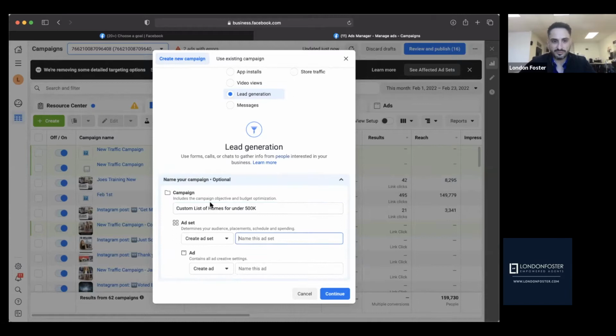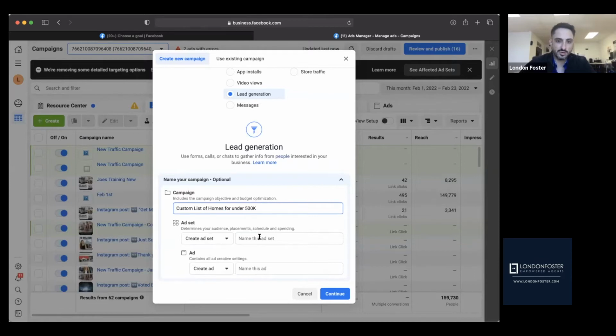Now, the ad set, you want to also name this as well, because this is how it works. First, you have your campaign, which is what we just titled, right? Then you have your ad set. Your ad set is your target demographic. This is who you're going to be targeting and where you're going to be placing the ad online. Then you have the actual ad itself. So that's how it's broken down. We're naming the campaign, which houses the ad set and the ad. The ad set is going to be your target demographic and your placement. And then you're going to actually create your ad for the last step.